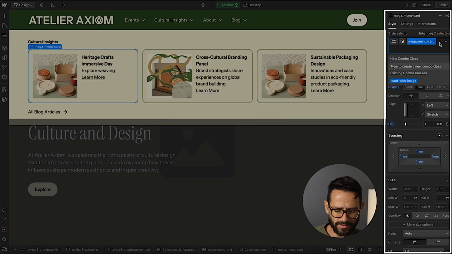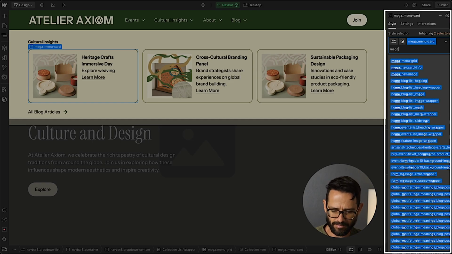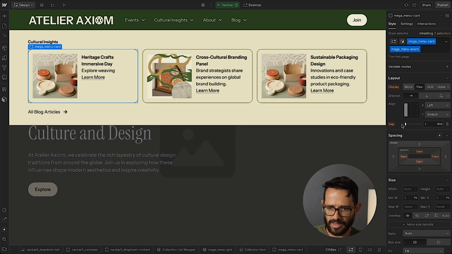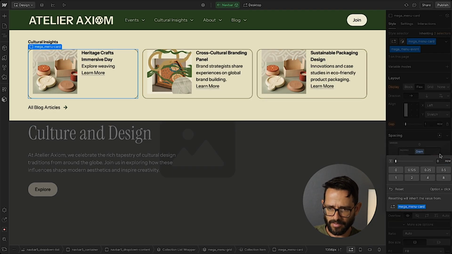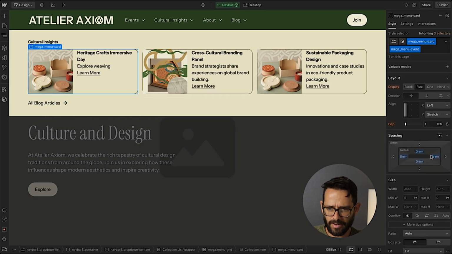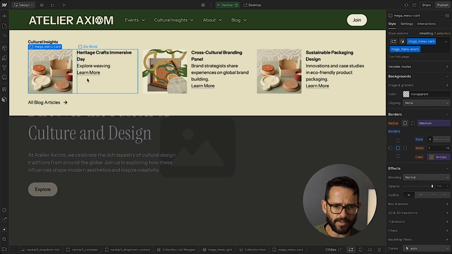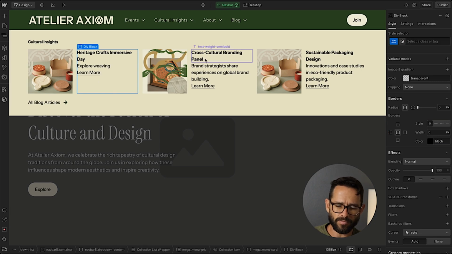So let's create a new combo class. Let's call this mega menu. Let's just call this events, right? Because this is not going to be reused again. But I'm going to remove these paddings. So 0. Okay. Remove the outline or the border. And this one, we do want to space them out.